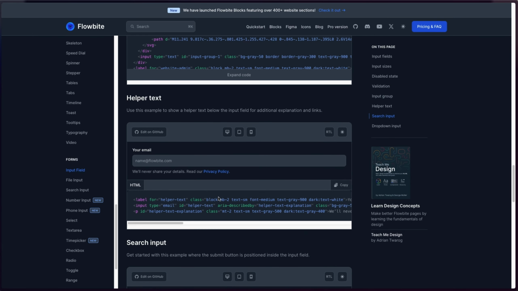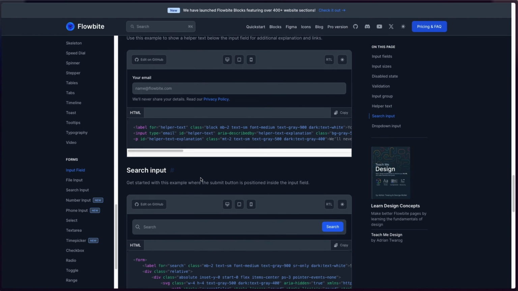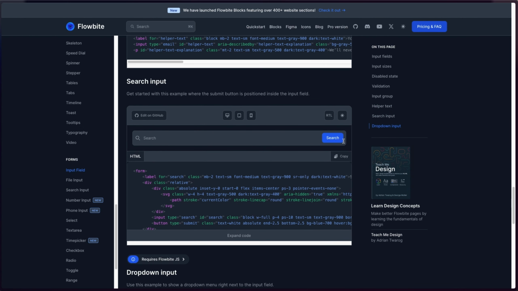Okay, I mean, all of these are actually nice. We can even add icons to the left side or the right side right here, as we can see. So we can add a button inside of it. I believe it's very, very nice. I don't want to have to start styling some of this from scratch. I can just copy from their docs and bring it inside of my project.